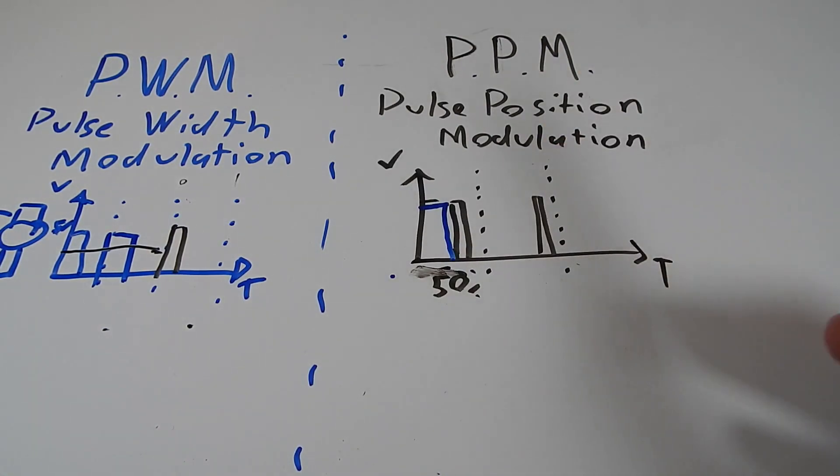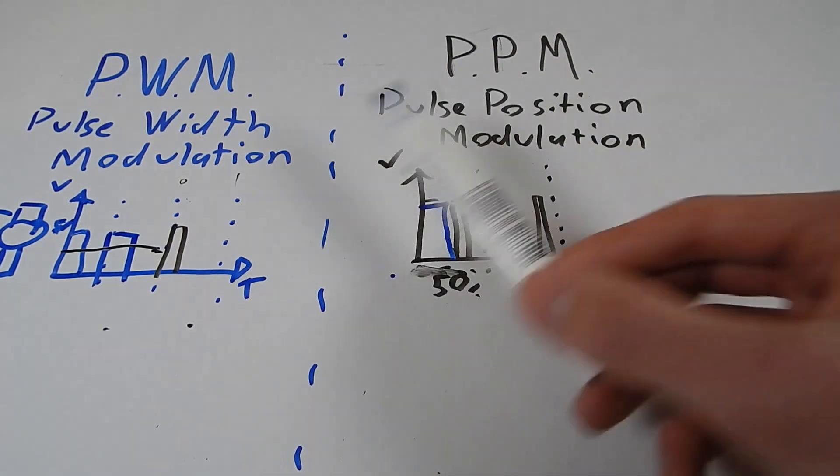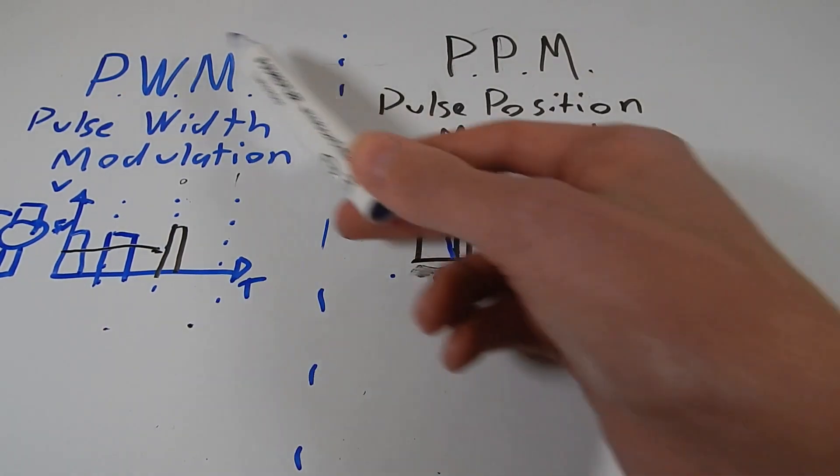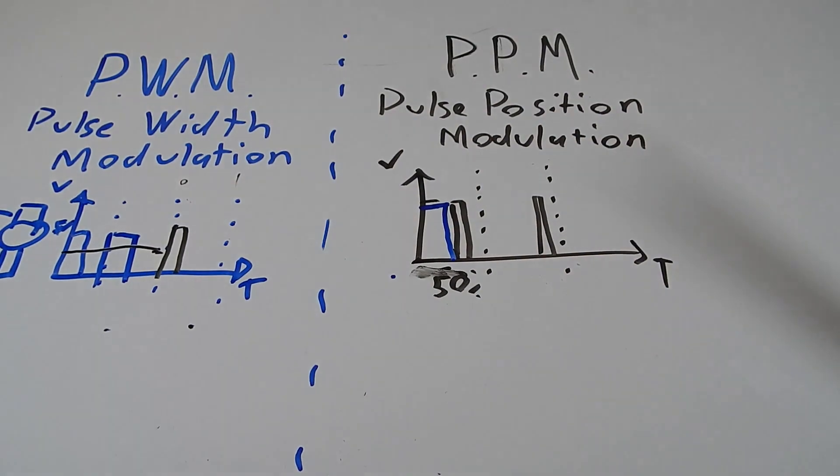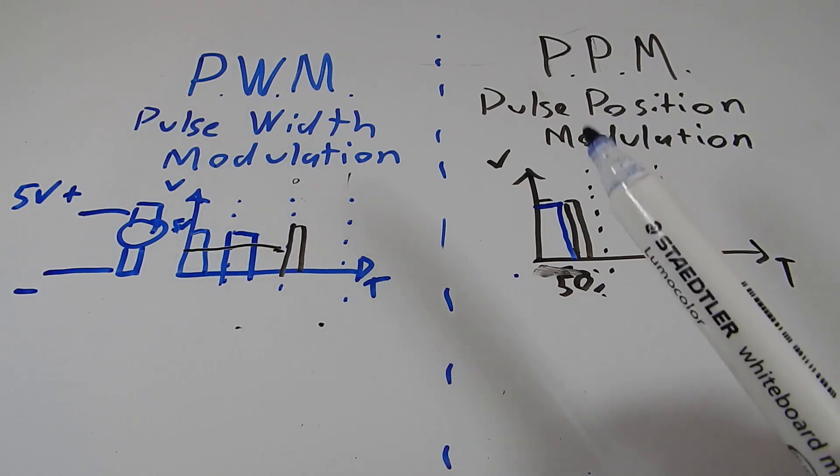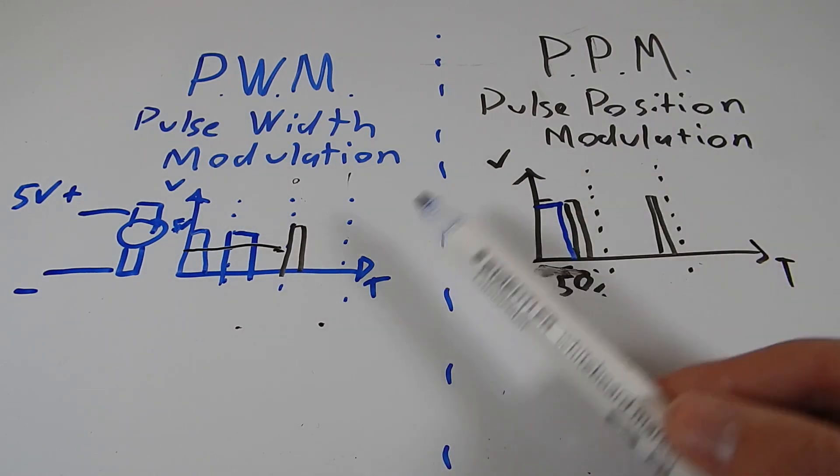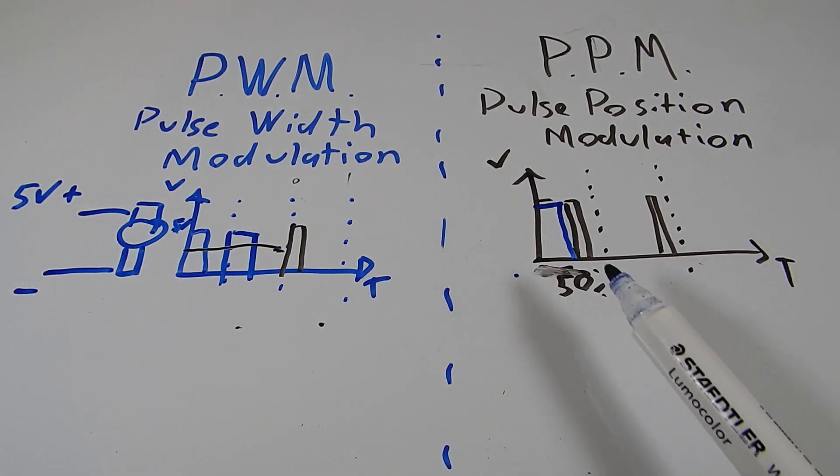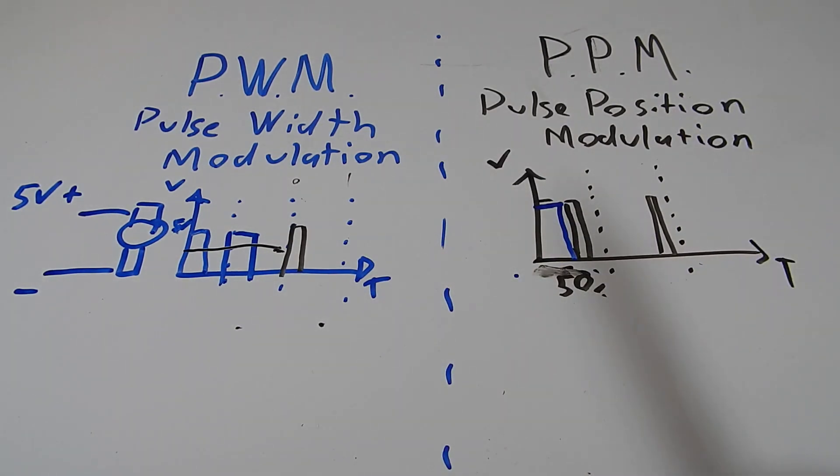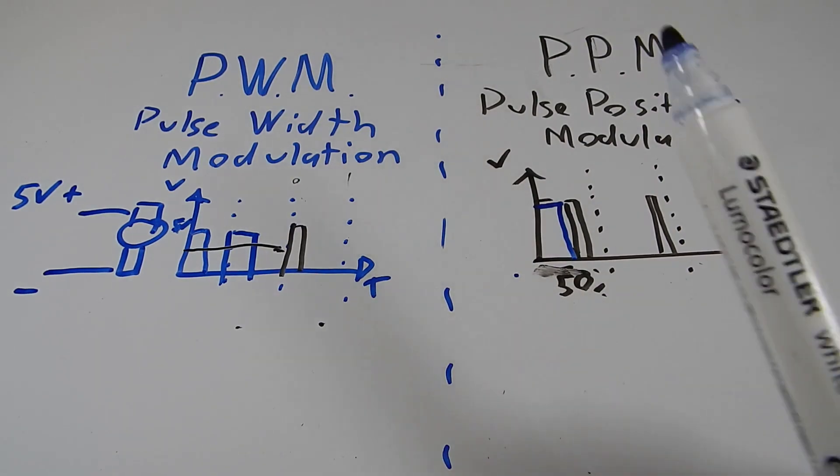So that's kind of the brief rundown of how these two things relate to each other and what an ESC actually does when you look at the input and then turn that into the output over there. This is just a quick little video just to kind of give the basics on these things. Very soon, I am actually going to be looking at building my own ESCs. So I just wanted to kind of quickly cover these basics off just so that you guys had all of that stuff down so that when we start talking about PWM and PPM, you guys are clued in and know what I'm on about. I hope you guys have enjoyed that one, I hope it's useful to some of you out there and I will see you in the next video.